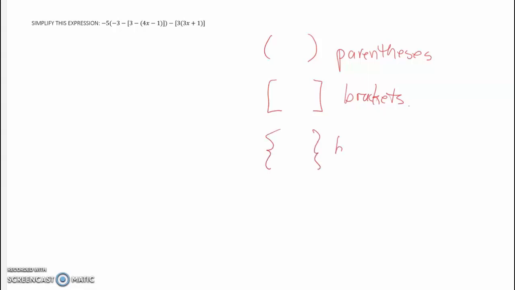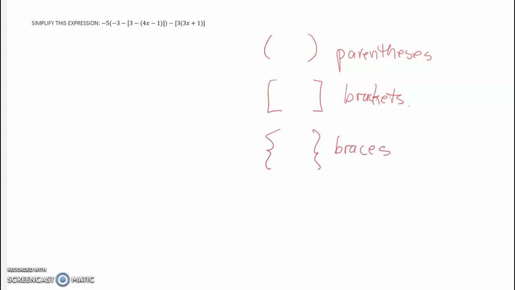And in fact, let me define the difference. On the side, we call this a set of parentheses. We call this the set of brackets. And we also have a third. I'll just give it to you. It's not being used in this problem, but these are called braces.